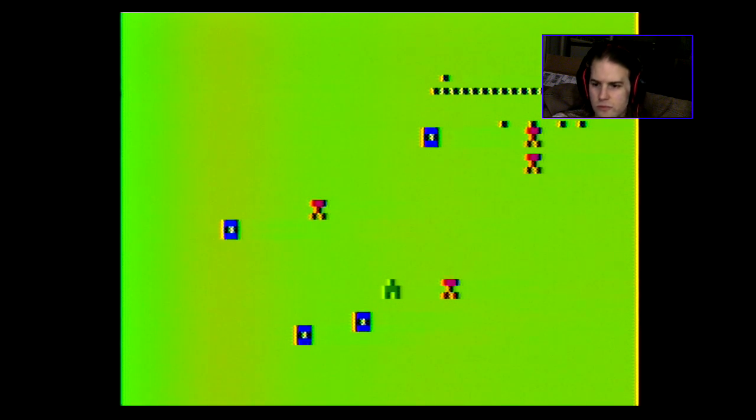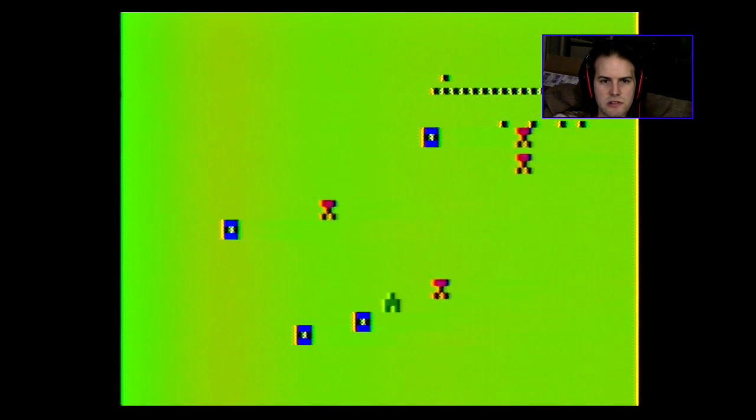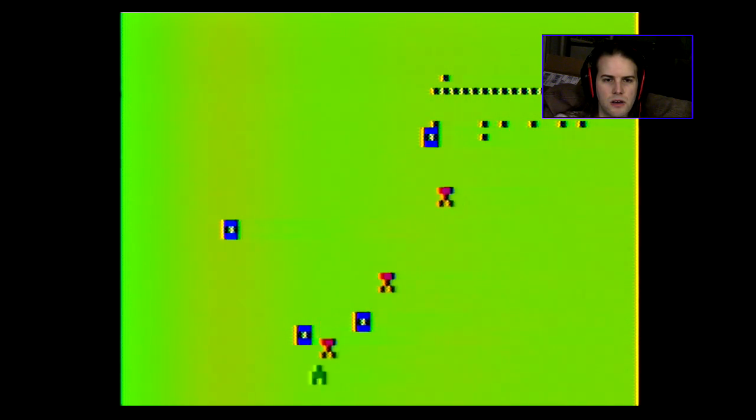Okay, so if I remember correctly, I'm supposed to use the right paddle in this game. Right controller, I should say. And I am that weird kind of darker greenish looking thing that's sort of in the middle towards the bottom. And as soon as I move, all those other Star Trek Enterprise looking things will come flying at me. And I think the object is to lure them into those blue boxes. Oh yes, this is much, much more manageable than when I was testing. Because I didn't change the speed when I was testing.